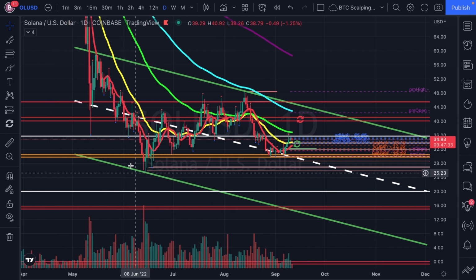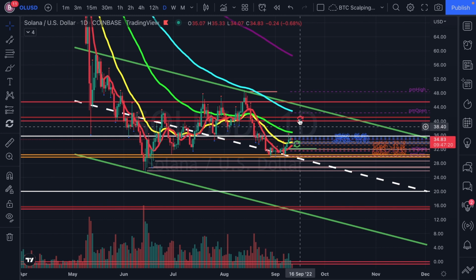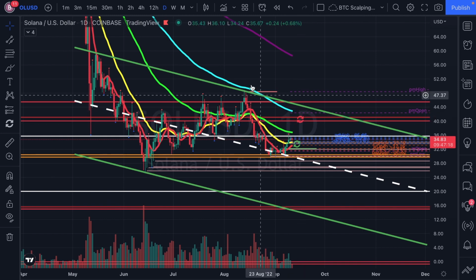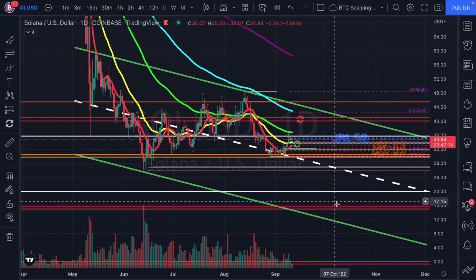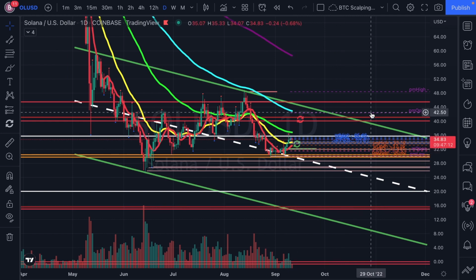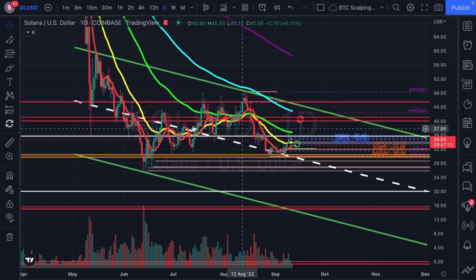I wouldn't. All the money's here. Why the heck would it stop? The market maker wants to tap it. So more than likely he's going to tap under it, touch the bottom of the block, then go back up. The bottom of the block is around $20. All right, and if it's a short, like from higher, like say this is the short that everyone was supposed to take, market maker wants to flush everyone out, he'll tap the bottom of the order block, then come back up. So keep that in mind. All right, that's for Solana.